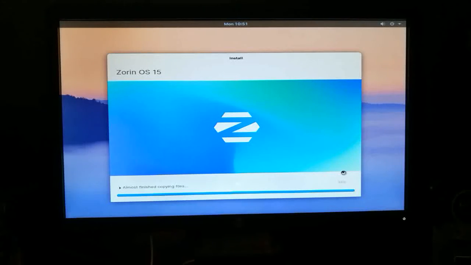Almost finishing copying files, and next is installing system.